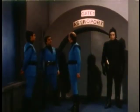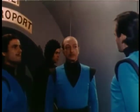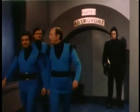We can't manage to fit out more than 5 space fighters. That's the most our technicians will have time to prepare. That'll be enough, provided we're able to utilize the surprise factor. Right now, you'd better get some rest. You'll have to be in top form tomorrow. We'll attack as soon as the ships are fitted out. Good. We can capture him at last.